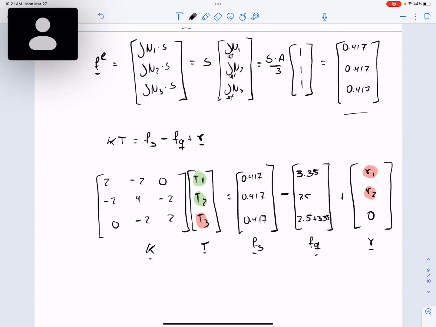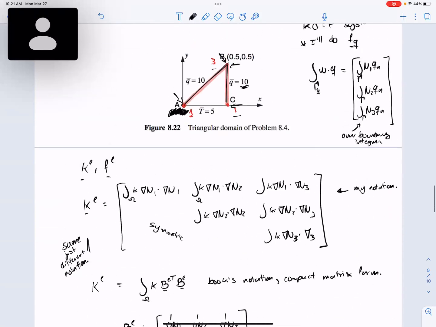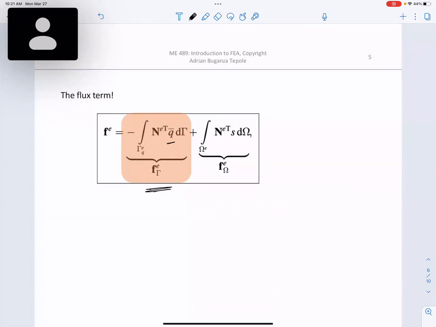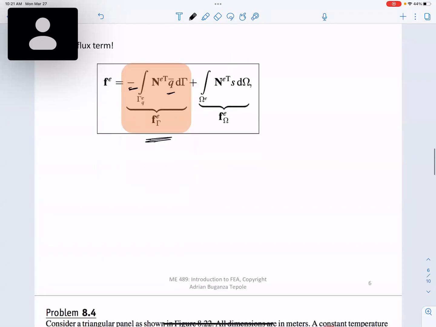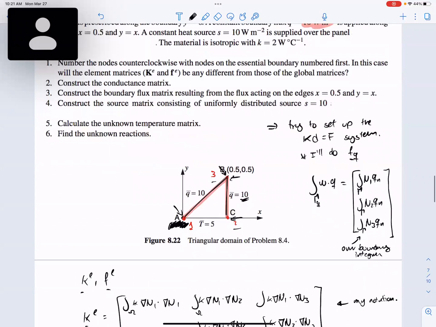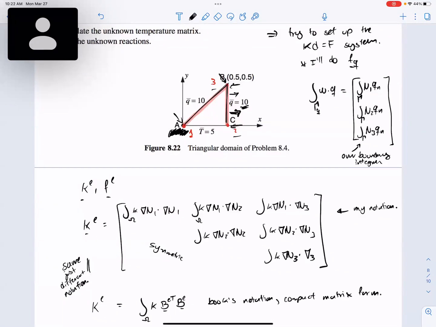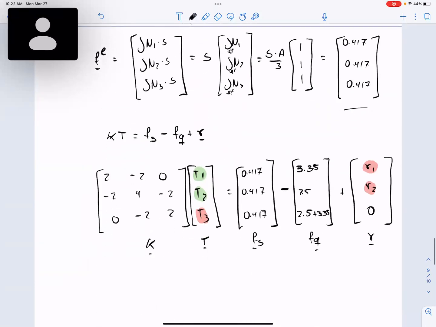And here, because it's not specified, I'm just going to follow the notation from the book, that positive fluxes are outward fluxes. So if they give you some value of Q, the book assumes that a positive value of Q is an outward flux. That's why it has a negative sign. But that could change. So I would say if there's no specification, follow the notation of the book. Otherwise, if it explicitly says it's inward, then you add it on the right-hand side. If it's positive, then you're adding energy, so you would put it as a positive on the right-hand side. But here it's an outward flux. So that's why we subtracted. Cool. All right.